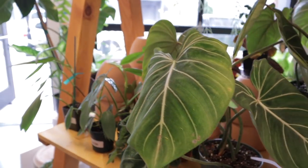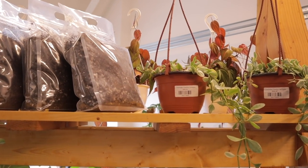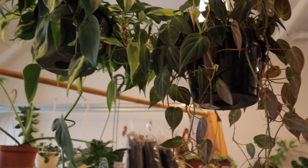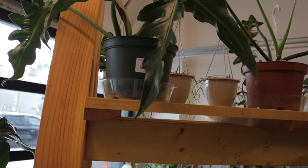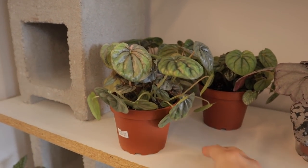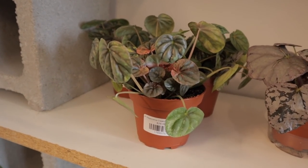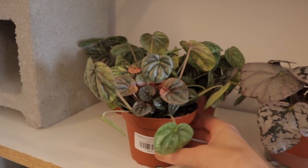They have some gorgeous gloriosums for $175, a Dischidia oantha for $48, some obovatas for $50. I think these over here are Bobsies - big beautiful micans and white stripe here. The Bobsy one is $100, the leaves are so pretty. Now I'm skipping over to where the peperomias are because I want to see what pink ladies they have. Oh yay - oh nice sized ones! This one's so much healthier than mine was.